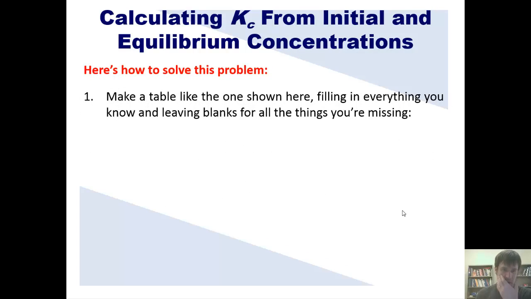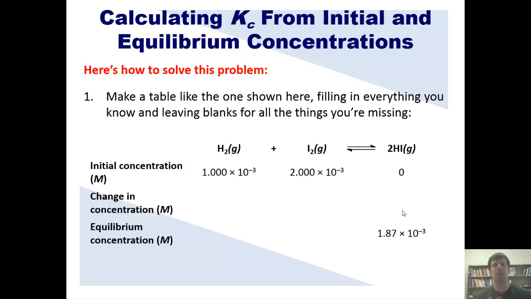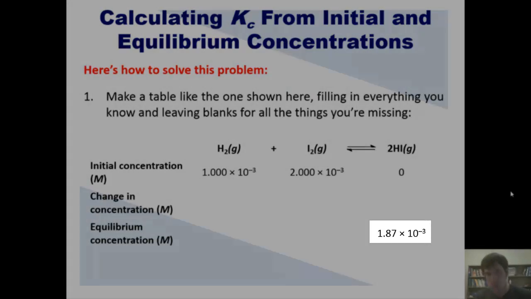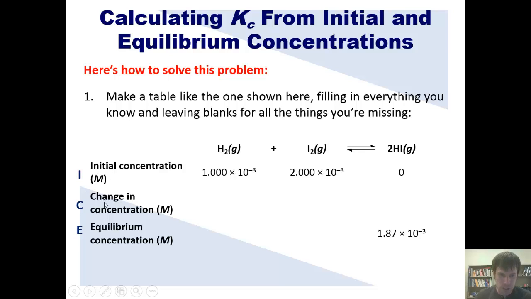Okay, so here's how we solve this kind of problem. First, we have to make a table like the one shown here, where we fill in everything we know and we leave blank everything that we're missing. For instance, in this problem, it tells us that the initial concentration of H2 gas is this number. The initial concentration of I2 gas is this number. And the initial concentration, okay, it doesn't tell us the initial concentration of product, but you should understand that at initiation, the concentration of product is zero. Because nothing's been produced yet right at the start. It then also tells us that the final equilibrium concentration of the product is this. This kind of table, by the way, is called an ICE table. ICE is an abbreviation for initial, change, and equilibrium. That's hopefully easy to remember.